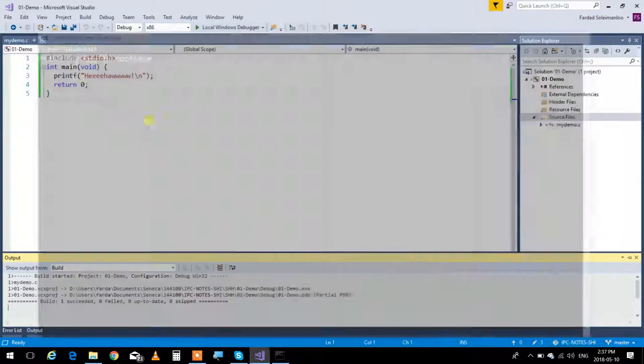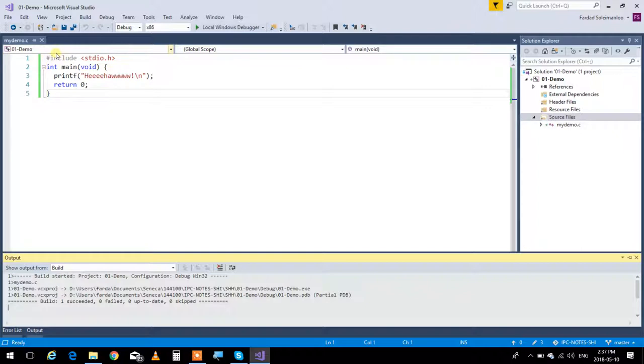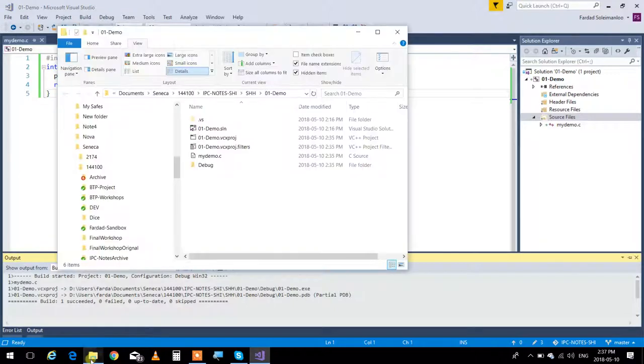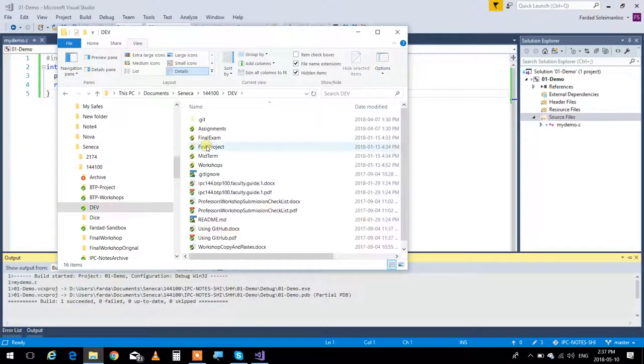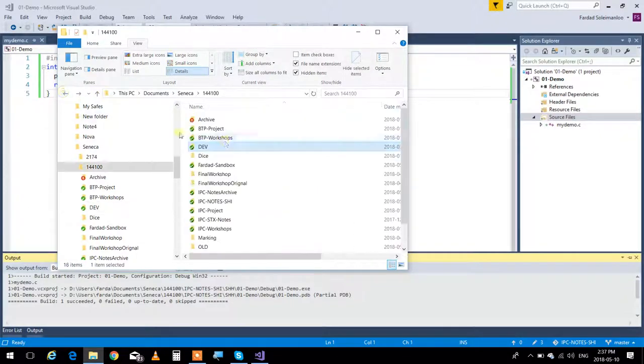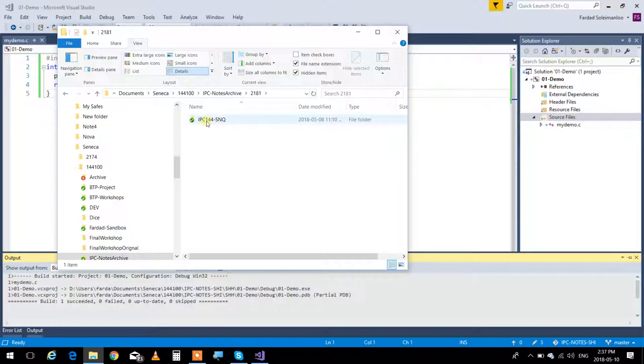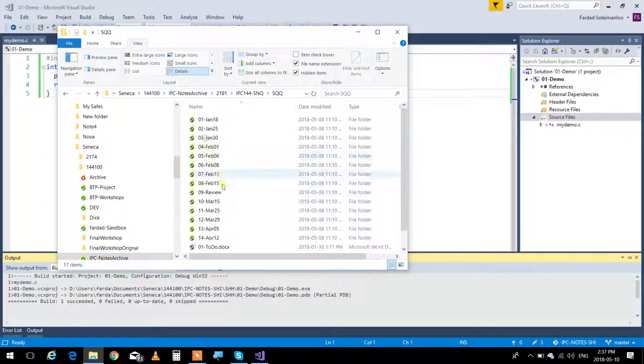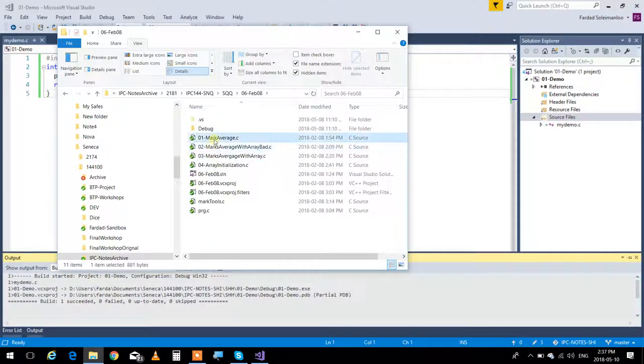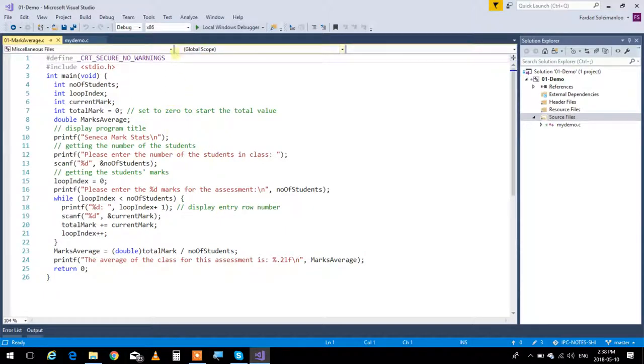There's one more thing that you need to add at the top over here, and I always forget what it is, so I copied it from the previous things that I have written. So let me cheat and go back somewhere, to some notes archive, in any program from anywhere. There you go. This is the one.